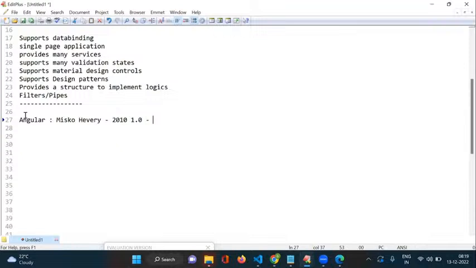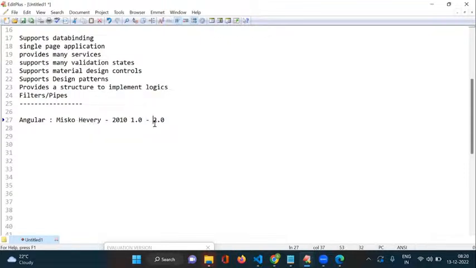In 2016, version 2.0 was released, and the 1.x series we call AngularJS. They used JavaScript to develop those packages. From the 2.x series onward, they used TypeScript, so we simply call it Angular.